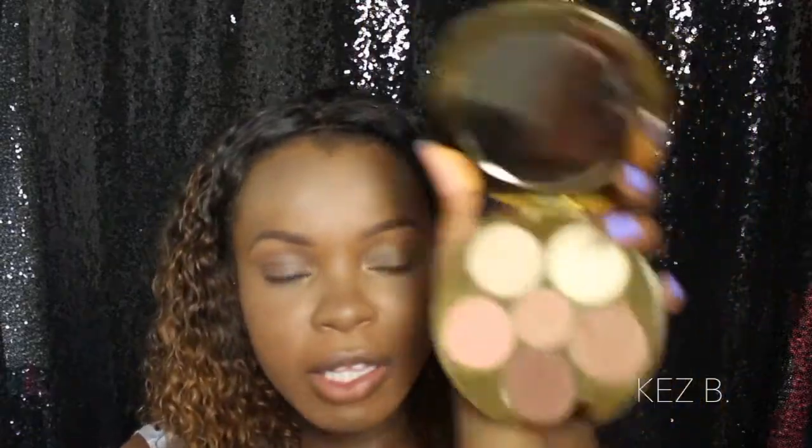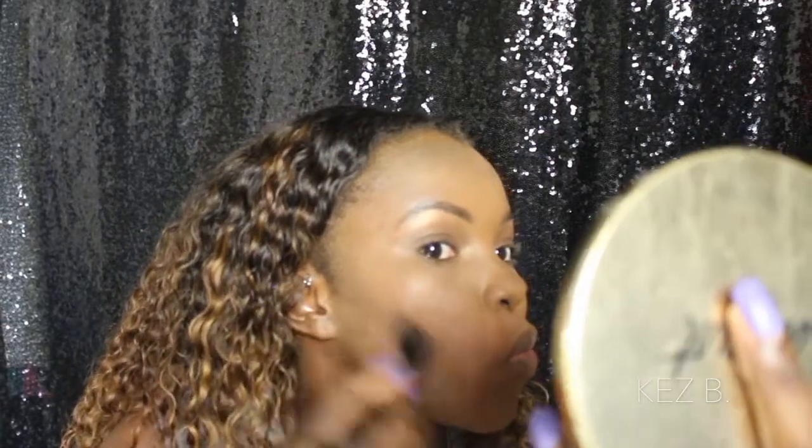And I'm going to mix, okay, I'll put the light one first so you can see how the light brown looks on me. As you guys can see, I'm pretty dark, so let's see what it does. You guys can see that it shows up on me. So like I said, this palette is legit. And I like contour, it just makes your face so much better. So I love it. And I'm just gonna do it to the end.